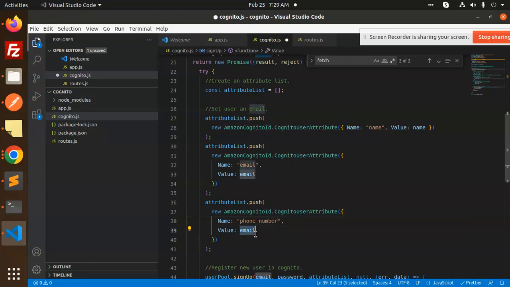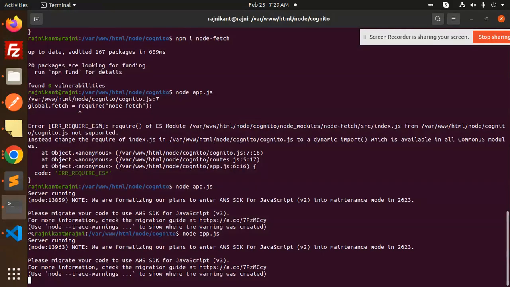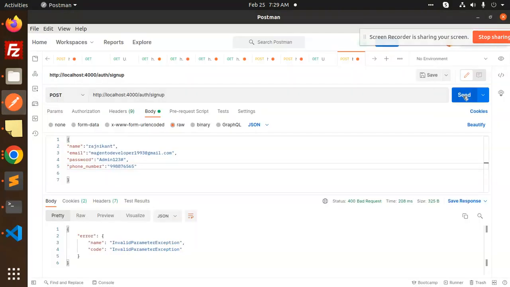So I'm going to add it here. Let's add a static phone number over here: plus 91 2 3 4 5 6 7 8 9 10. Okay, so save this one. Go and just refresh this node app.js. Then send.